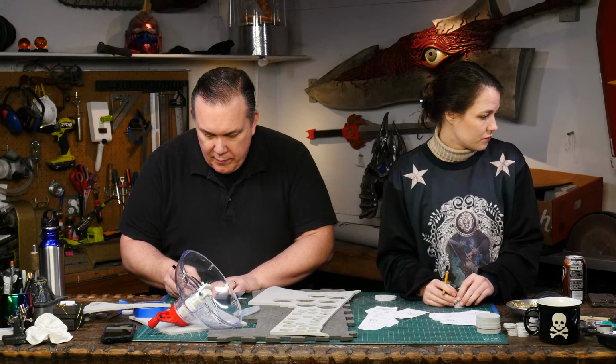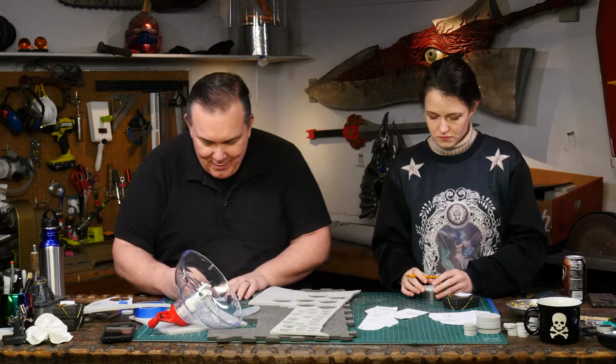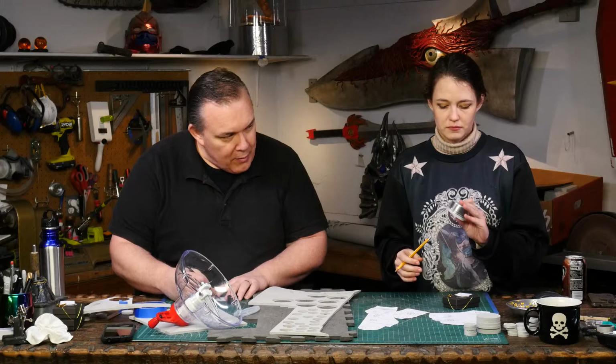Crafting. I know, we're actually doing stuff, so it gets quiet. This is why I didn't craft much last weekend. Last week. Hey, look at that, perfect fit. Oh, nice.